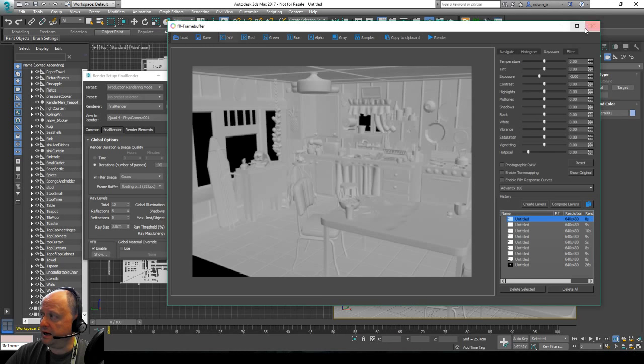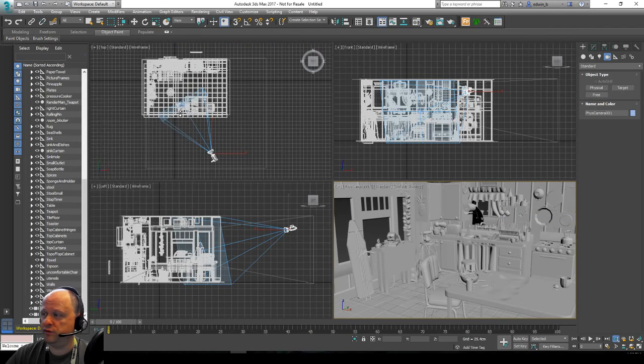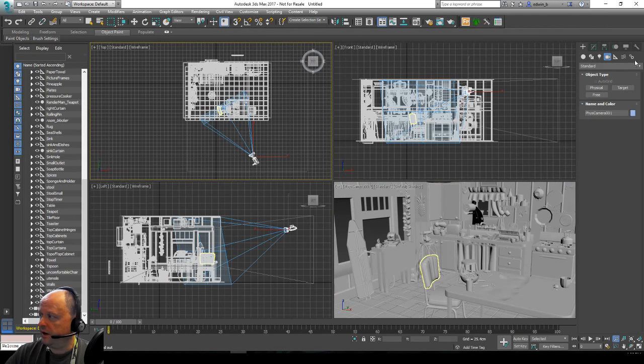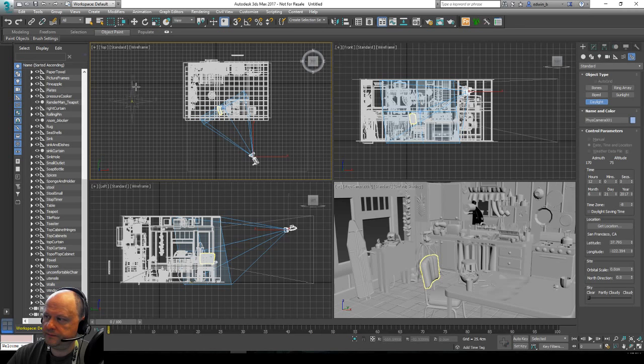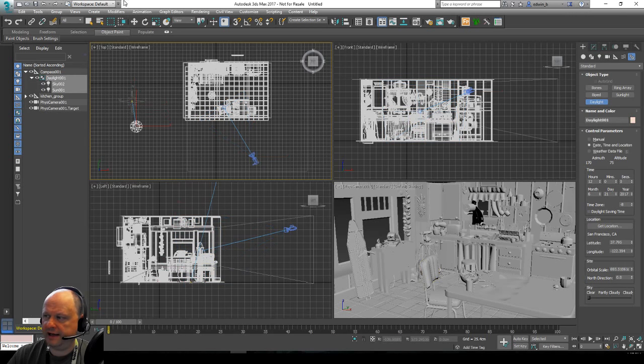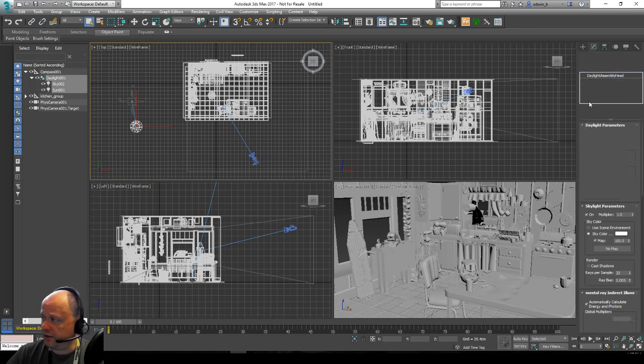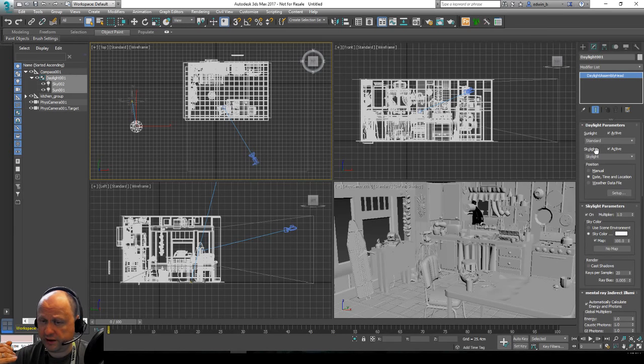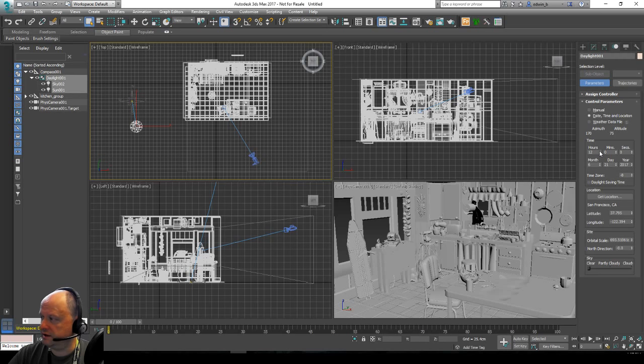And for that, I would suggest we are going to use a daylight system. And good news is, in finalRender, we do support the daylight system. We support it fully as 3D Studio Max delivers it. And for that, you would just go here, create your compass, and add your sun. And the great thing is finalRender is fully integrated in 3D Studio Max, so it supports this kind of thing, including all the time of day, for example.